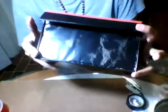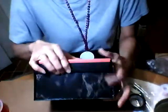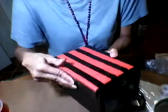So in other words, you don't need to buy a box at the stores, you can make one yourself if you don't want to spend money or you just want to give it as a gift. It means a lot more when you make something and give it to someone. This one is for me, not for anyone but me. I'm gonna put it in my dresser. I think it looks pretty.